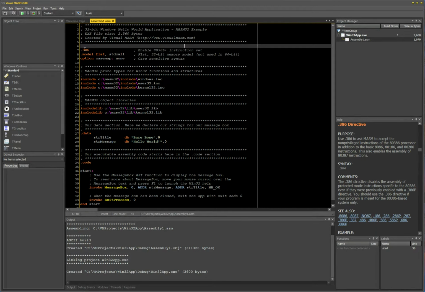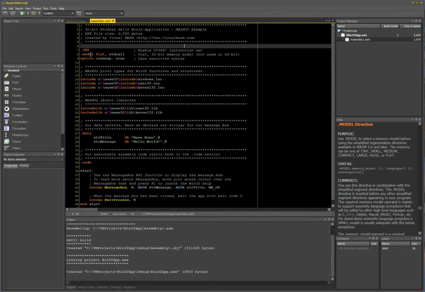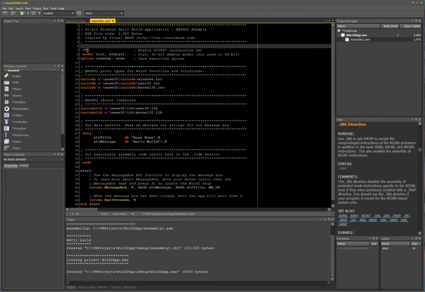The help that I have here is not complete. There's quite a bit of help missing still. I just didn't have time to type it all in. It's quite time consuming. But it gives you an idea, like the model directive, for example. It tells you the type of call you will be making. In this case, I set a 386, enable all the 386 instructions, set the 386 CPU. Many people enable really the 586 or later types, but for basic applications, the 386 would work. This means you will need a 386 CPU or later to run this assembly or this message box with Windows.